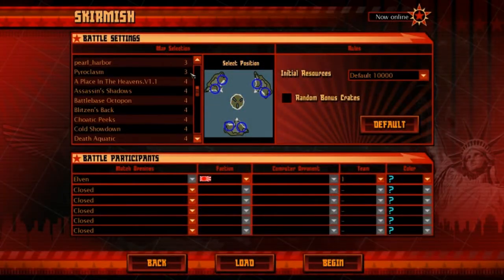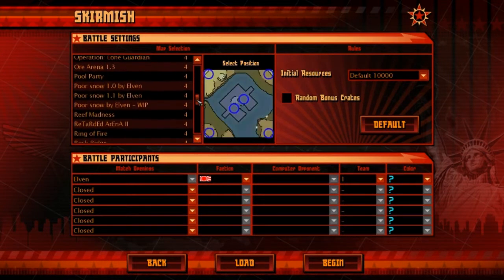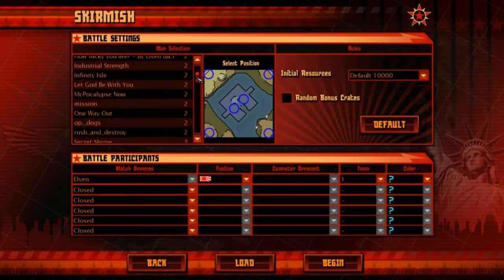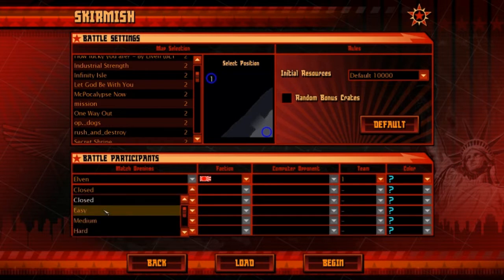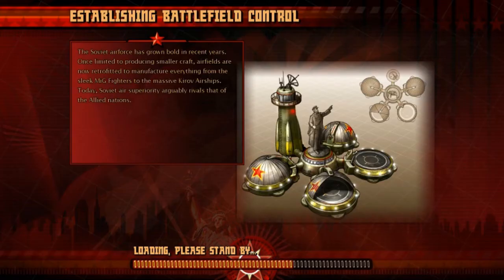There is a list of my maps, these are what I made. For example, Technology Theft, the most famous one. And since there are 2 players, it should be up here. And there we go, mission. That's the map that I made. We can see that there is a Railroad 3 campaign made minimap, and it's kind of true. There was a ramp, there was just nothing, and the mission starts here. In other words, this is player 1 position. We're gonna create the next one as easy, and this is player 2, it's computer. I'm gonna click begin. There we go, it's gonna load up.